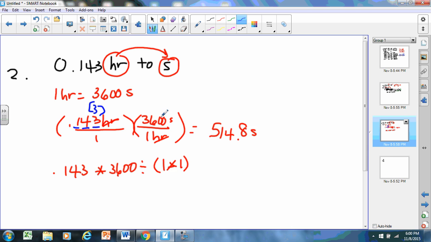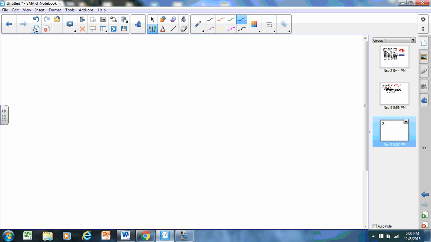And this is a definition. It's not a measured number, so sig figs don't apply. If the original problem has 3 sig figs, your answer can only have 3 sig figs. And so you have to round this to 3 sig figs. So 515 seconds. And that's kind of tricky, because I don't know how Jack's okay on sig figs, but he missed a couple. 3 gave the kids a lot of problems, because 0.84 meters to picometers.